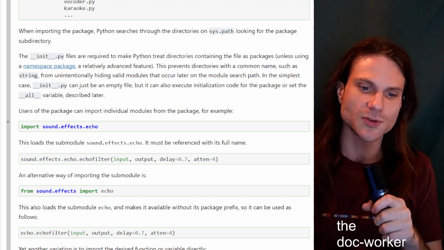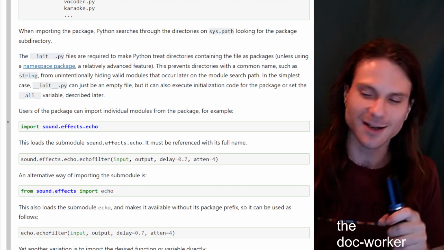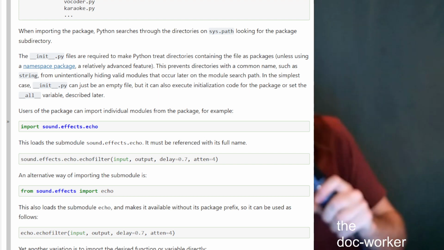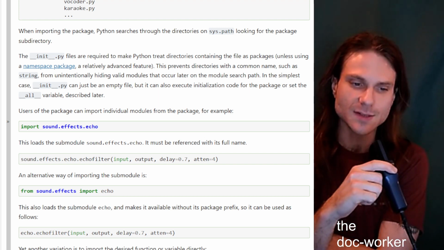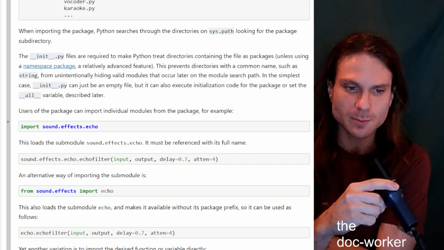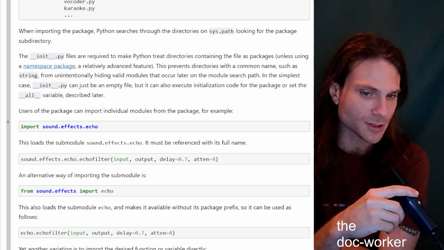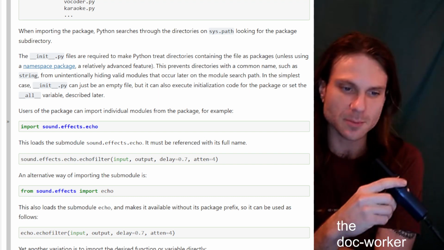This prevents directories with a common name, such as string, don't name it string, from unintentionally hiding valid modules that occur later on the module search path. In the simplest case, __init__.py can just be an empty file, but it can also execute initialization code for the package or set the __all__ variable described later.